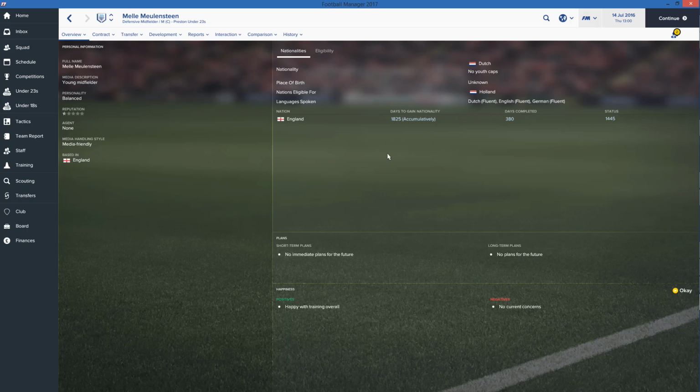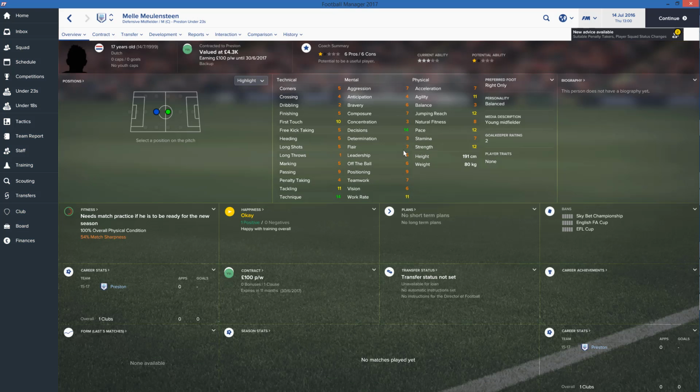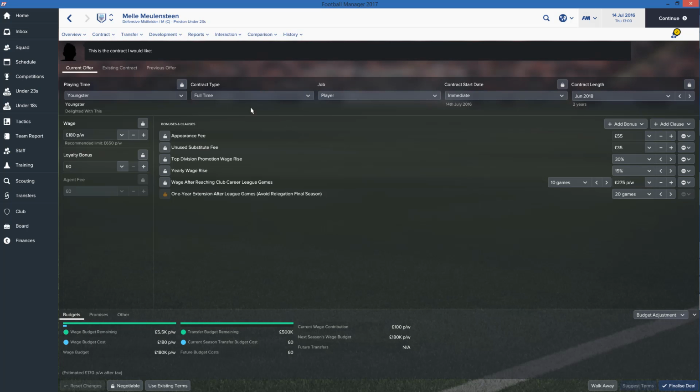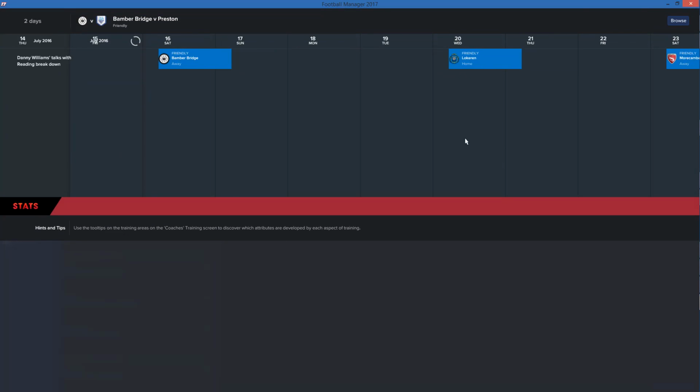Place of birth, Holland. He's been here for a long time. Well, actually he hasn't. He's only been here for 380 days. He has to be Rene Moulenstein's son, surely. So he's eligible for a new contract. Let's have a look at him. Doesn't look particularly good for a 17-year-old. Not any standout stats apart from technique and decisions. How much would he want? Full time, I'll offer 150. 160, sure. That's not really anything, it's just a contract for him.